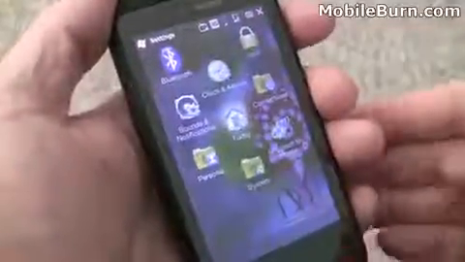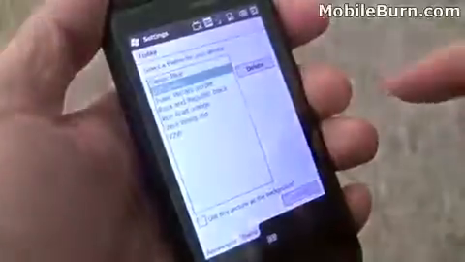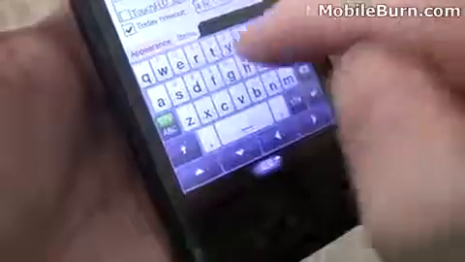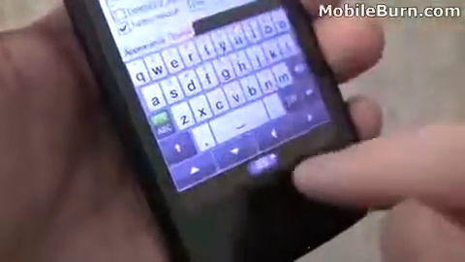We're in the settings section of the menu, and I'm going to go into the Today screen configuration, show you some other minor changes. If you look down here, you'll notice the curved corners on the tabs at the bottom of the screen. You'll also notice that the tabs move up when the keyboard comes up, which makes it a lot easier to manage. In general, a lot of the hard corners and edges have been softened up on the device. Everything's prettier looking. You can see there's finger scrolling. You look at the nice labels around with the Windows Mobile default.